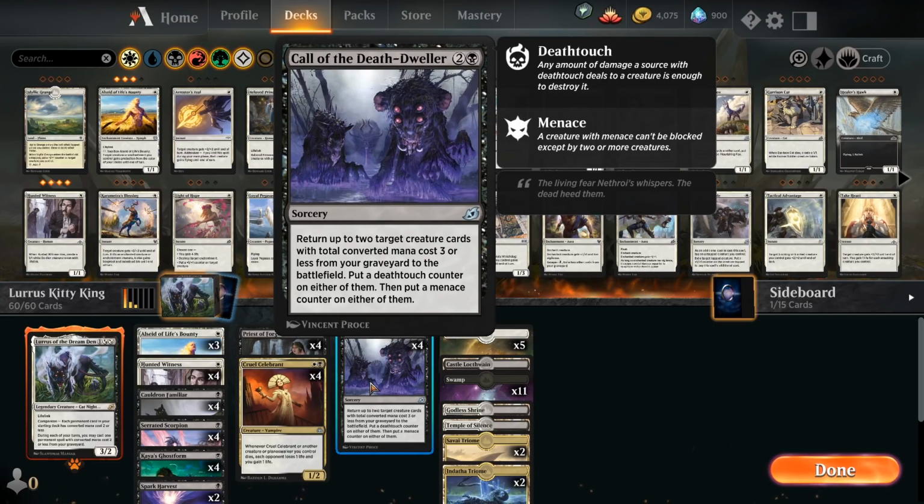Call of the Death Dweller. This is an Ikoria card that works so well. It's a sorcery, so we can't get it back from our graveyard, and even if we could, it's too much mana. But return up to 2 target creature cards with a total converted mana cost of 3 or less, so it's either Lurrus or basically 2 other things in our deck, from your graveyard to the battlefield.